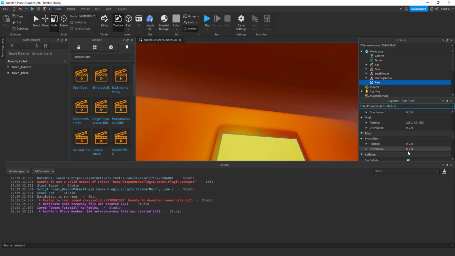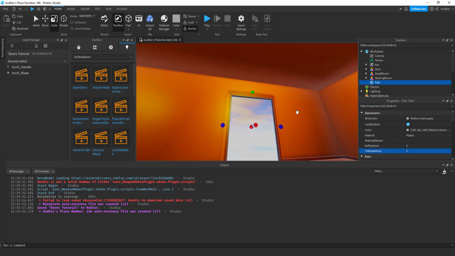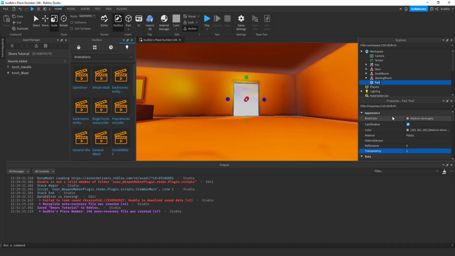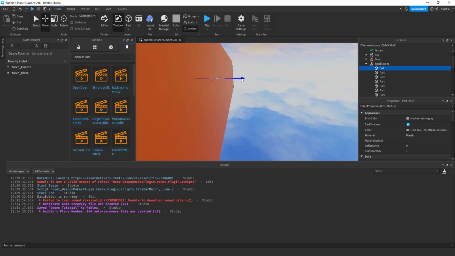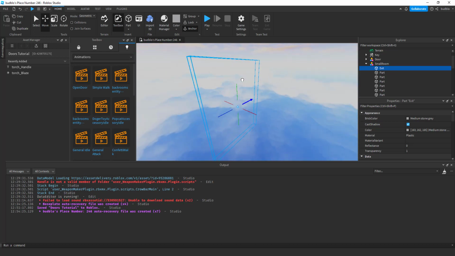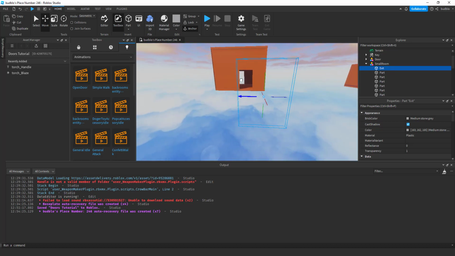So anchored, can collide, and transparent. You're going to rename it exit and then put it in your room model. So I'm just going to be doing that for the rooms I've made.